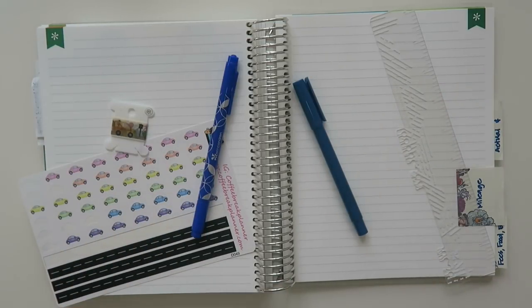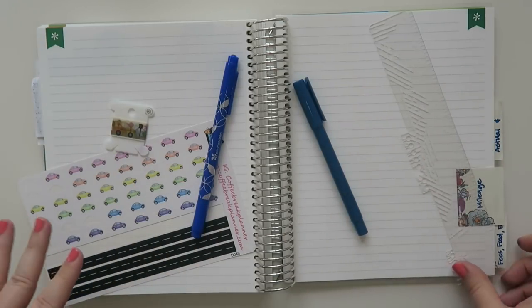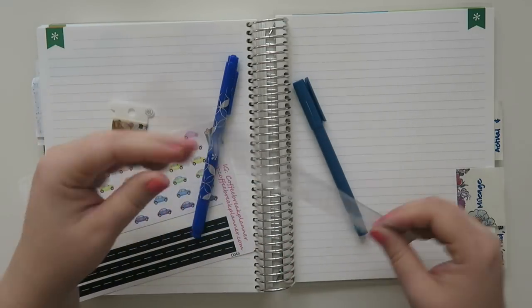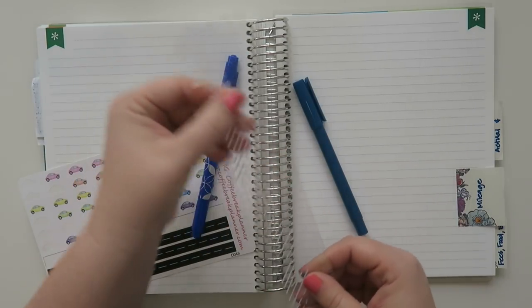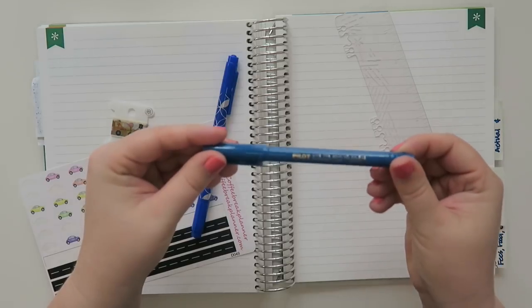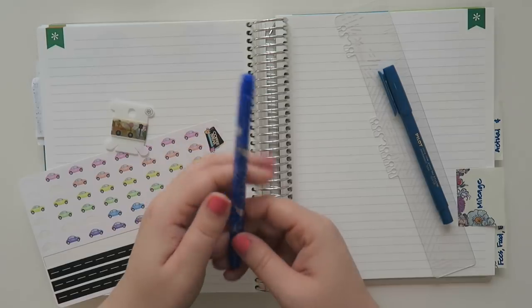Today we're gonna be setting up how I'm gonna be tracking my mileage in my 2019 business planner. I am gonna tell you about this stuff first and I'll tell you about the business planner in a moment. So I'm gonna be using this. This actually came with a planner that I got already, but it didn't come with this specific planner. This one came with my Erin Condren life planner for 2019. It has the Woven Wonder pattern on it. I'm gonna use it because I'm gonna be making a little chart. And then this pen is the Pilot Ultra Fine Point Permanent Marker, and I'm gonna be using this on some of my Krissyanne Designs stickers, which I'll show you in just a moment.